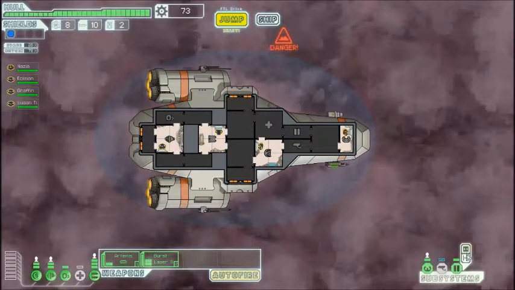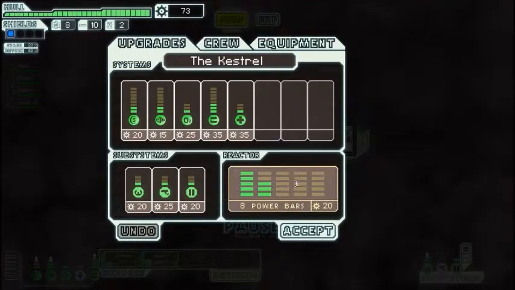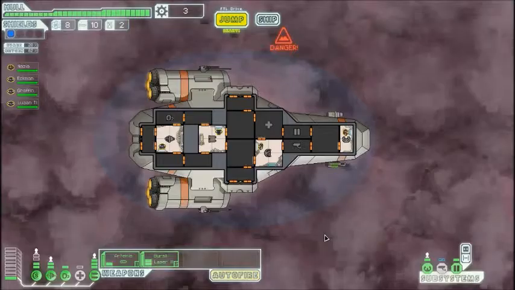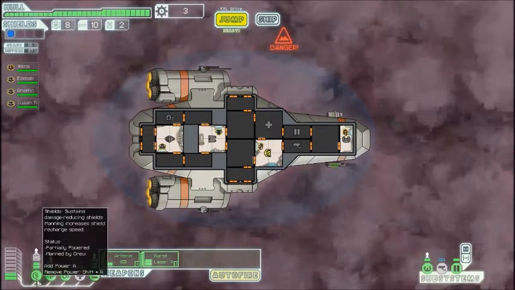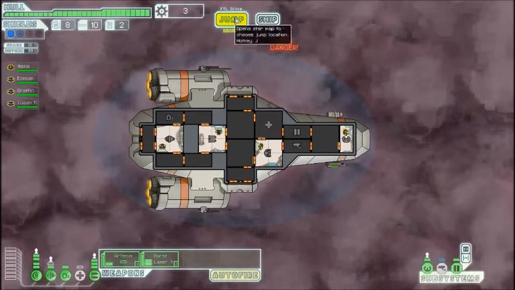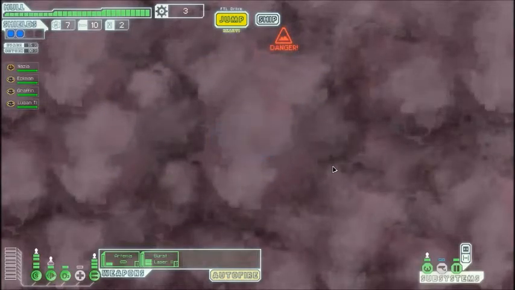We've hit our goal. Close all the doors by one power bar and upgrade the shields to the next tier. And I guess we can take this off engines temporarily. Power up those shields and continue on our merry way.